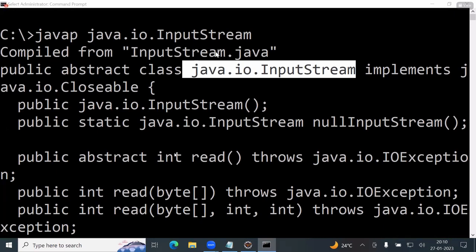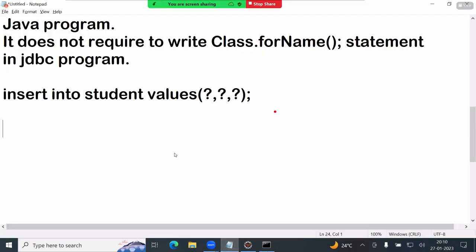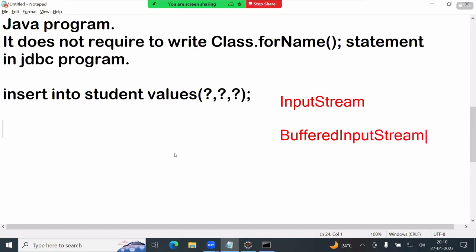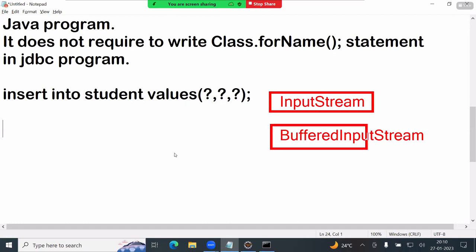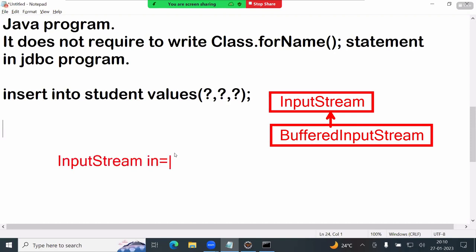Now, InputStream is a class. From this, one class is derived, BufferedInputStream. This is the superclass and this is the subclass. Now, can I create an object like this? Yes or no?